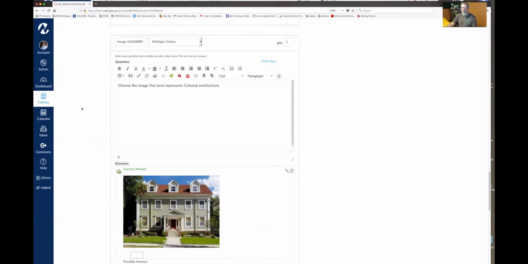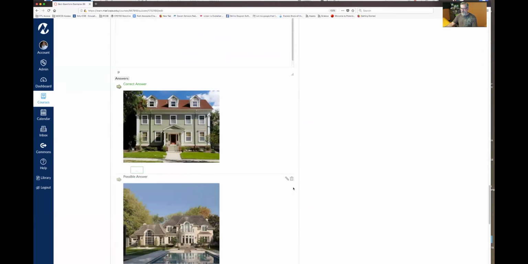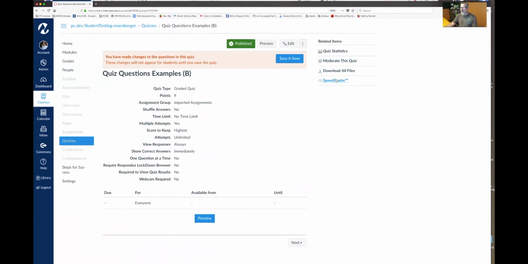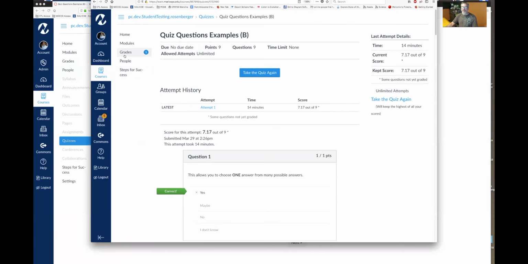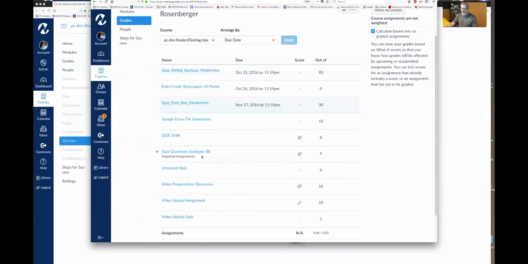One thing as an instructor, once I have students who have taken this test with different types... We've got about 3 minutes left, so let me finish up on this. Let me see here if it shows up in the gradebook for the student. So in grades for the student, this would be what a student saw. They went through, they took the quiz, they can see the answers, but there's a note in here for this quiz example. Right here, instead of a grade, they have a little rocket ship.